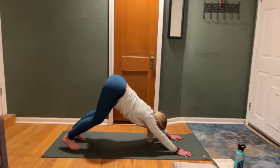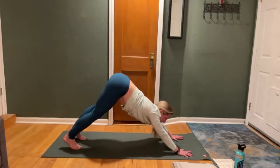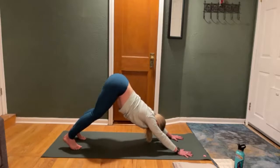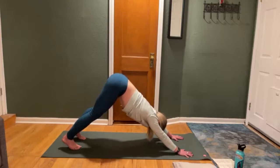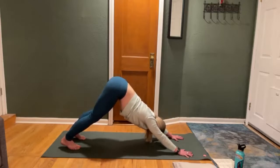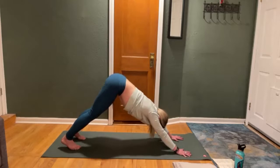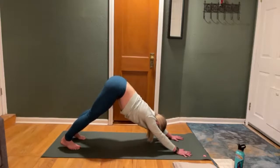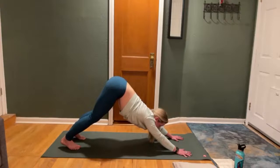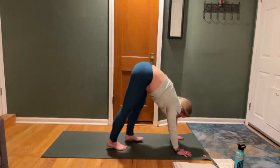Press the tops of your feet down. Inhale, low cobra pose. Draw your elbow tips back to graze your side ribs, and only lift your gaze high enough that the chin is parallel with the floor. Exhale, lower down. Tuck your toes. Inhale, press up and back — downward facing dog. Keeping a gentle bend in your knees as you reach your hips up and high. Press through your palms, especially through thumb and pointer finger. See if you can work your hips even a little bit higher. Inhale, fill in the upper back. Exhale, drop your heels. Inhale, fill all sides, front, back of the chest cavity. Exhale, walk your way to the front of your mat.